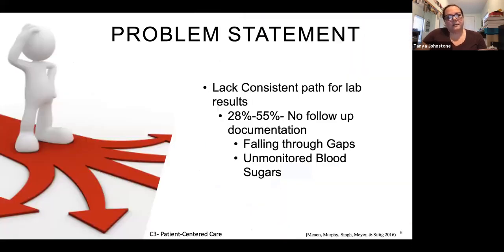The current practice that I work in does not have a streamlined technology-driven program to receive data from the electronic medical records. Currently, the hemoglobin A1C is manually entered into a spreadsheet after verification by the provider to monitor the patient. Unfortunately, lab results can be overlooked and follow-up can be missed. A study has shown that 28% to 55% of test results in family practice electronic medical records do not have any documented follow-up. With no follow-up plan, a patient with elevated hemoglobin A1Cs can go for an extended period of time without tracking or monitoring.